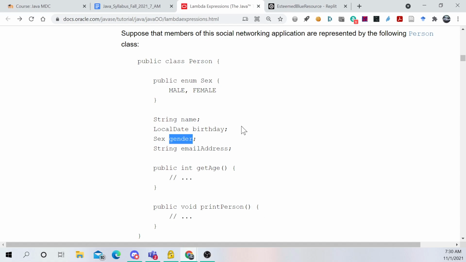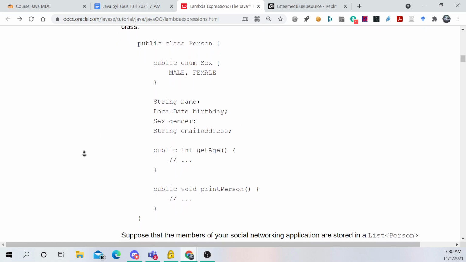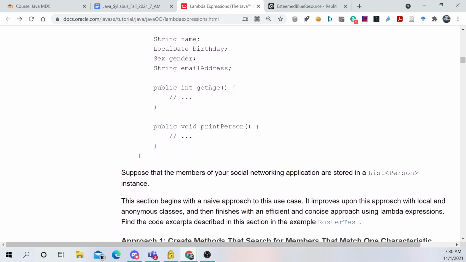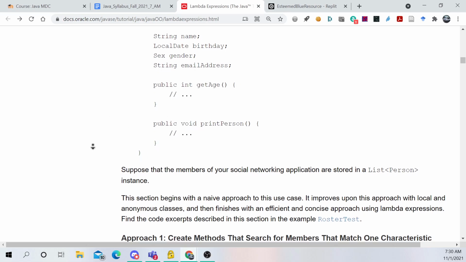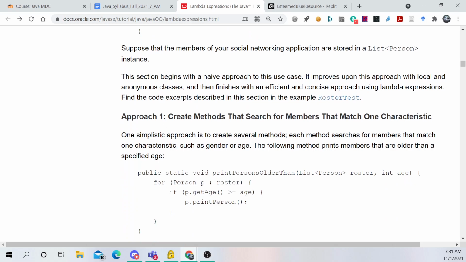So then we have here the name, the LocalDate for the birthday, the email address, which is a string. Now we have a getter for getAge, and then we have printPerson. So it says, suppose the members of your social networking application are stored in a List, and all the List can contain is one Person or many Persons.